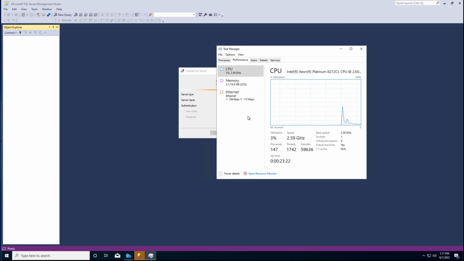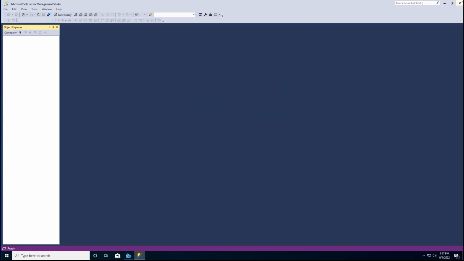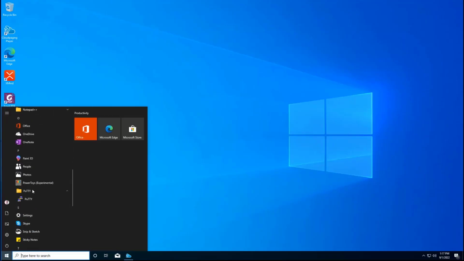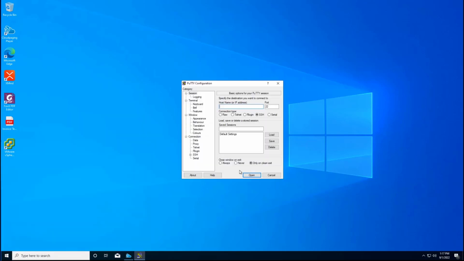Now at this point, just to show you again one of the differences in a machine running with an ephemeral disk, in Task Manager, you see that the disk performance does not appear. And on the CPU and memory, everything seems to be running pretty well for me. Now I'll just go back and launch one of my other applications, my AppV application, very small one, Putty. And we can see that that performs beautifully too.